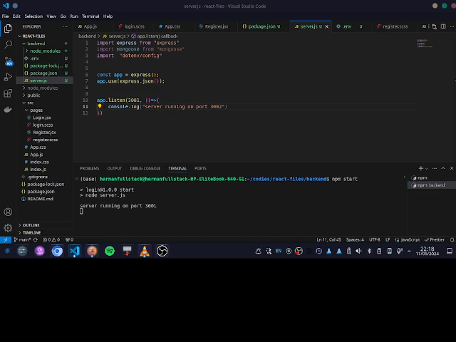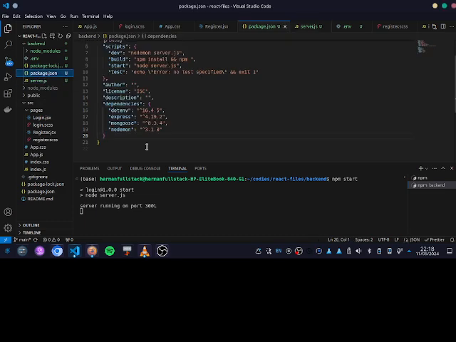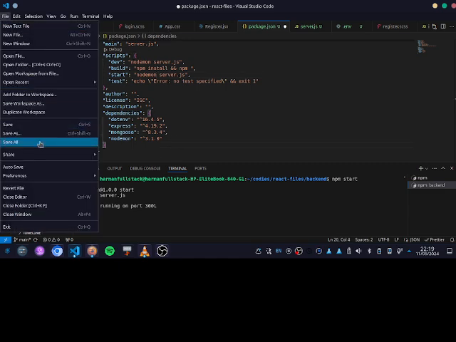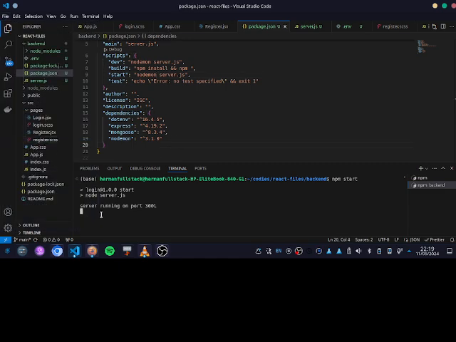I don't know what the problem is, or am I not installing the right package? I don't know. Nodemon. Yes, I'm calling nodemon, npm start on the server. Nodemon, let me see. Let me restart the server and see if there's going to be a difference. npm start.